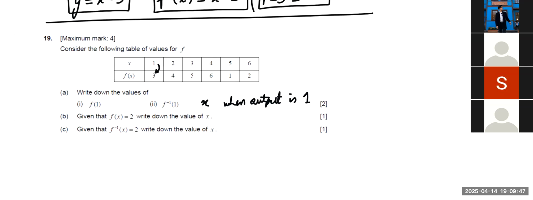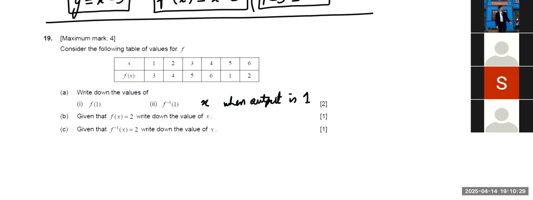So that is the output, and they're asking you what's going to be the input for that output to come out. So for the output to be 1, the input was 5. So the answer is 5. Okay. So you can think about it like this, like the inverse takes the y value and asks you what the x value is. And the function takes the x value and asks you what the y value is. So if you give the function 1, it's basically taking the 1 as an x value and telling you what the corresponding y value is. That's what a function's job is. An inverse's job is the opposite. An inverse takes the y value, so it's taking the y value and telling you what the corresponding x value is. Okay? So that's basically the idea.